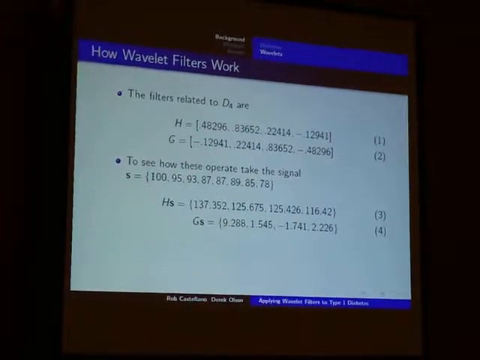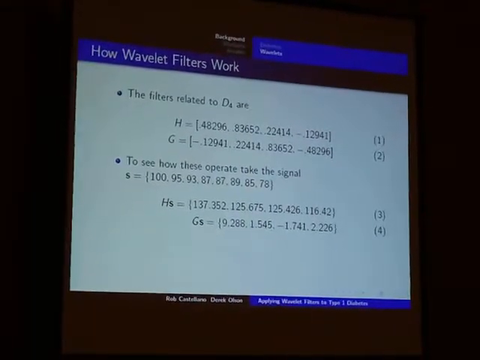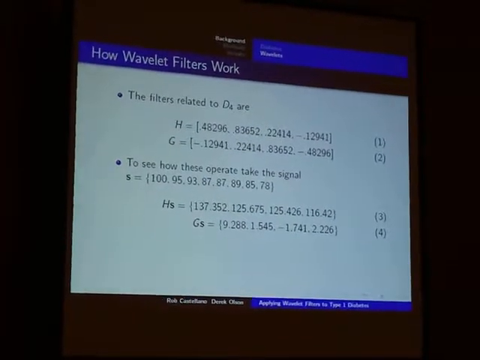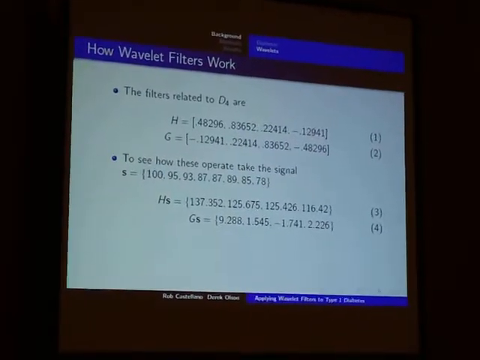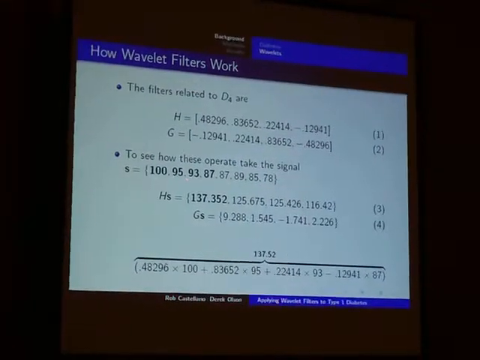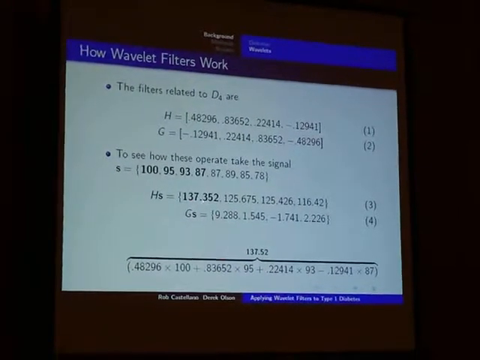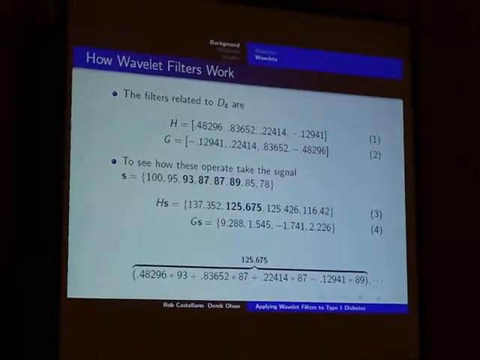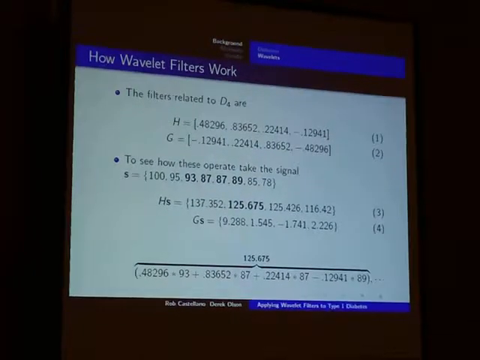The particular filter coefficients shown here are derived from the D4 Daubechies wavelet, which is the wavelet that we used this summer. We don't want to actually get into the derivation of these coefficients, but we do want to show you how these filters work. So we'll take an example signal S, and in equations 3 and 4, we calculate the results of the low and high-pass filters. To see where these come from, it's basically just a dot product. We take the 4 entries in H, and we multiply them component-wise by the first 4 entries in S, sum the results, and this gives us our first entry in equation 3. To get the second entry, we do the same dot product, only with the 3rd through 6th entries in the signal S. We can similarly calculate the result of the high-pass filter.